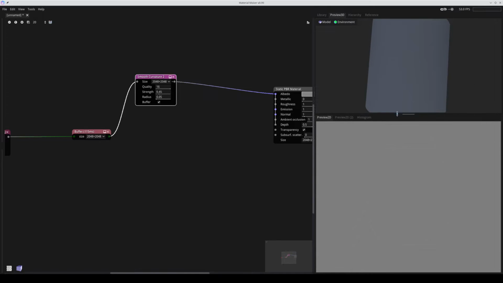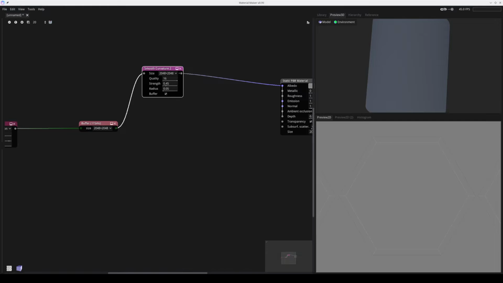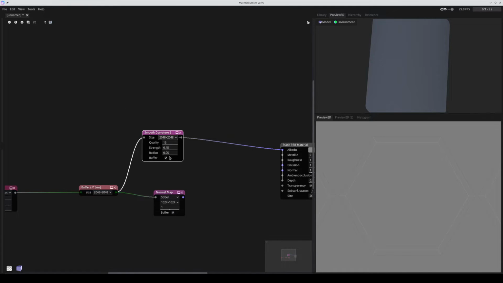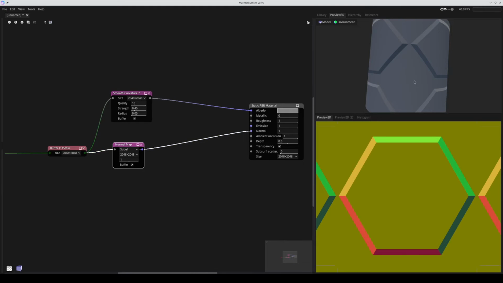Maybe it will be easier to work, at least for now, in the preview. Another node in the basic setup is a normal map, of course, so we'll be using defaults except the resolution, and I will connect it to the normal. Yeah, and we have a normal map.